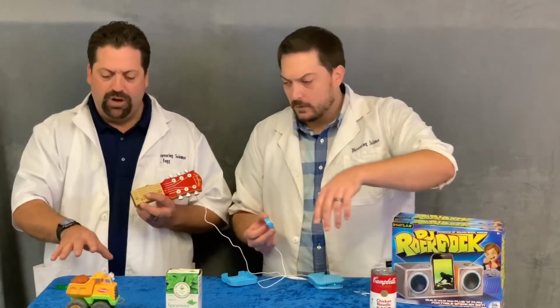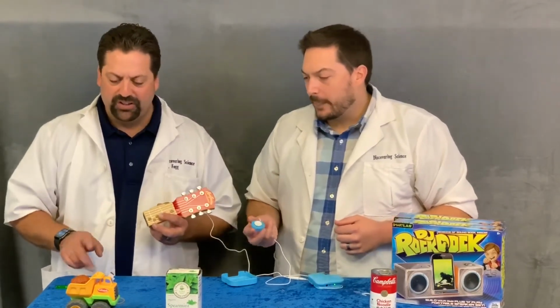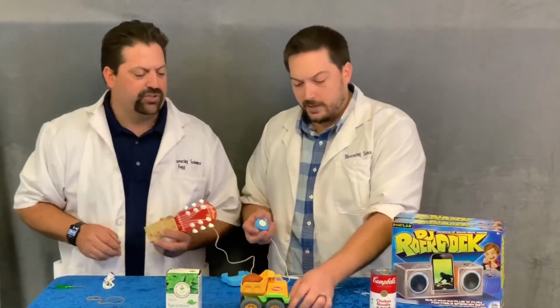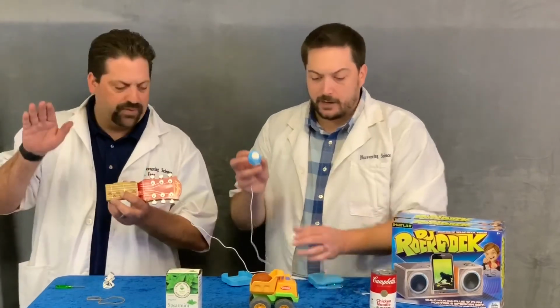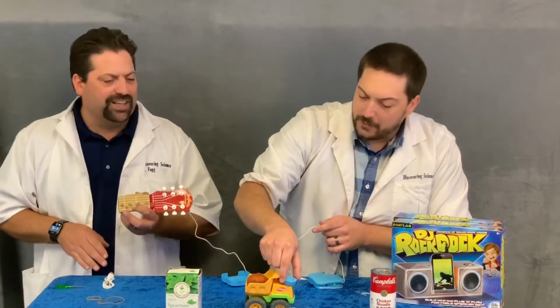All right. Let's try one more. We want to give you guys something to try at home. So we're just going to do one more. Should we try the little truck? Yeah, let's try the little toy truck. Yeah, toy truck with a little tow string. All right, here we go. Let's give the toy truck a try. Oh, it's okay. I still think the box sounded great.